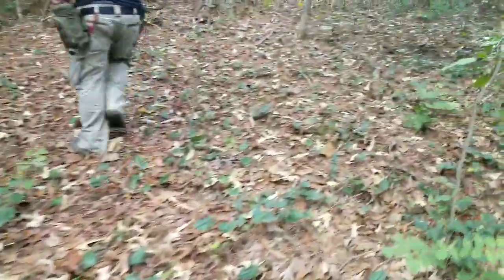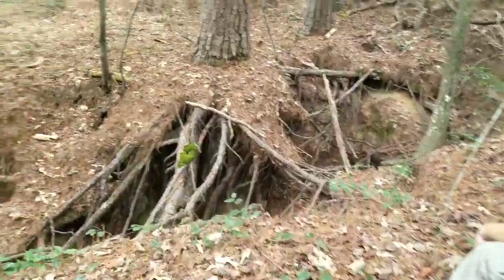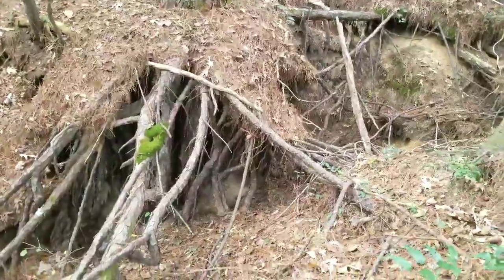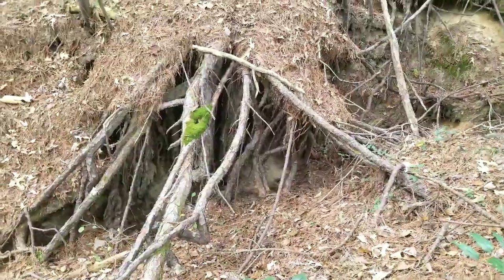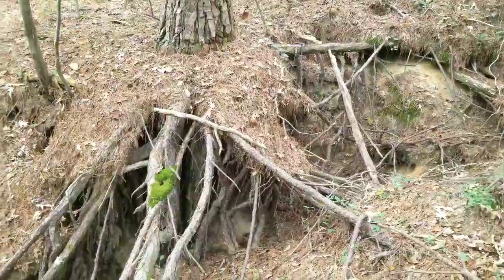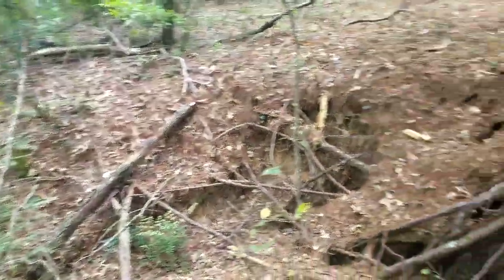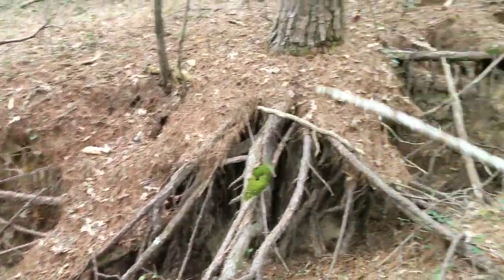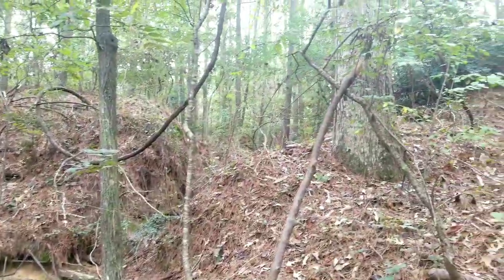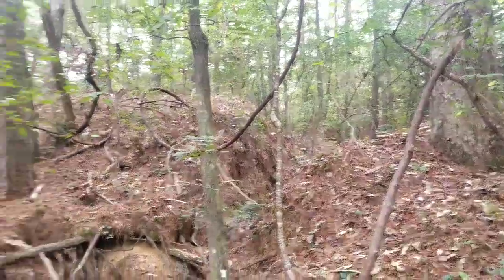We're gonna hike up this hillside and see where this feed goes. That's probably six to eight foot of washout — at least eight foot deep. You gotta be careful on this edge, most definitely be careful on these edges. This is probably undermined here too. We're about to find out where it goes to and see what's feeding this.